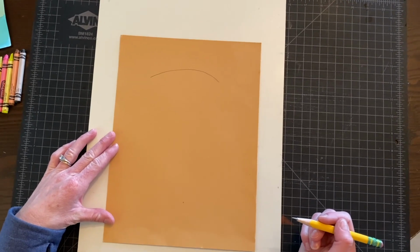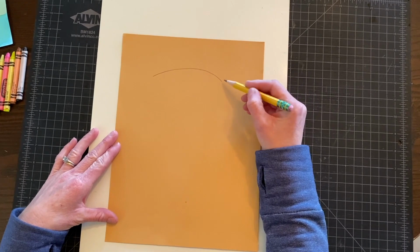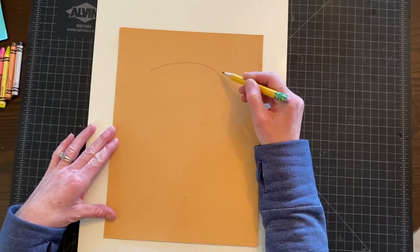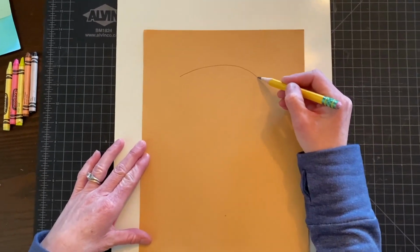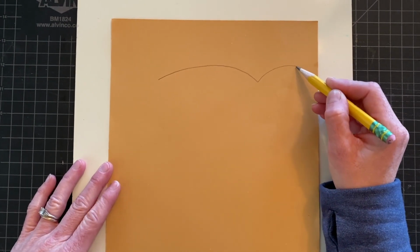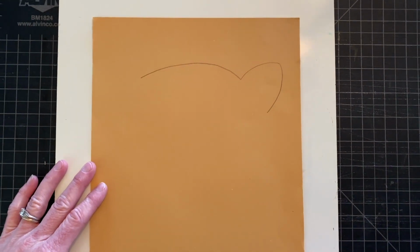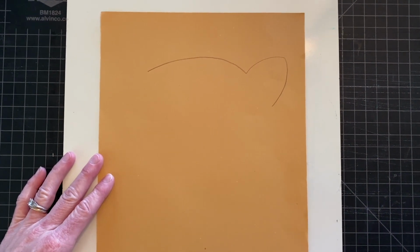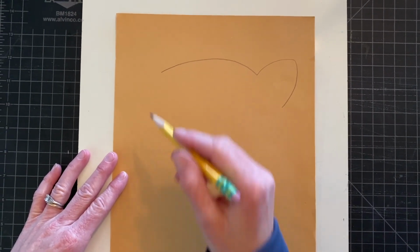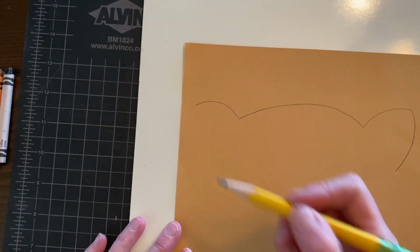And then we need to add some ears. Now we remember jaguars are cats, so they have semi-pointed ears, not super rounded, but not giant bunny ears. So let's keep it at just a little triangle ear. So it's just another rainbow shape and down like this for our first jaguar ear. And then we're going to jump back over to the other side of our paper and do the same. And you want to do your best to make it look the same, and if it doesn't, that's okay.